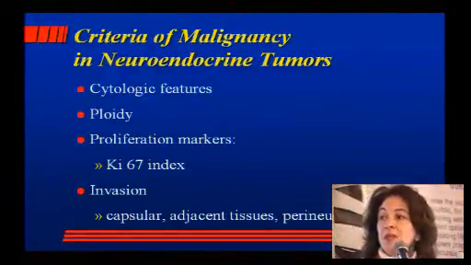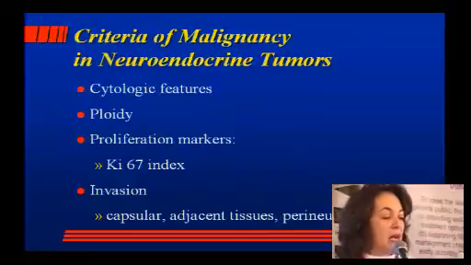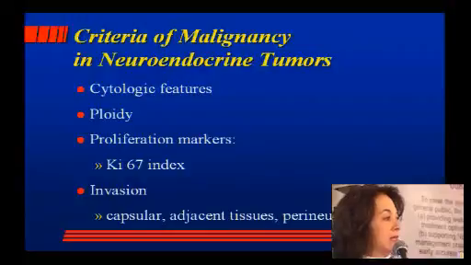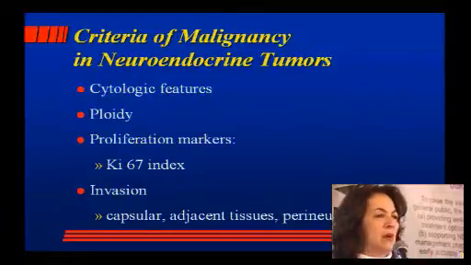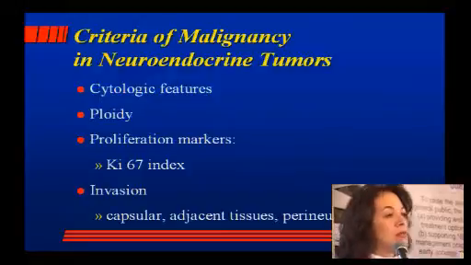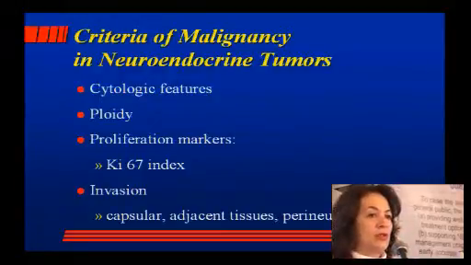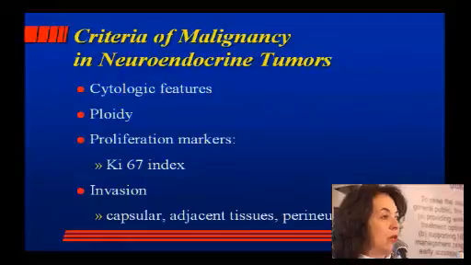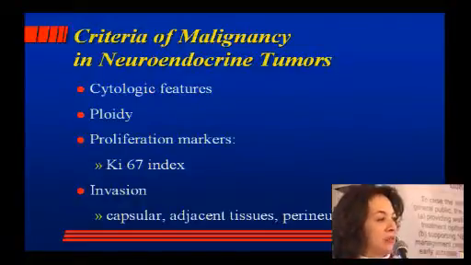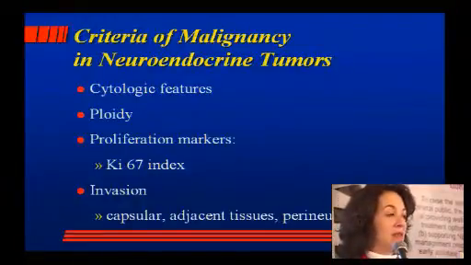Now, Dr. Wong did ask me to talk about the Ki-67 index, and I will. The difficulty as a pathologist when looking at a little piece of tissue of a tumor biopsy is to say, is this really benign or malignant? And the traditional way that pathologists do that is by looking at cytologic features. And you know, in many parts of the body, like even in the cervix when we do cervical screening on pap smears, we can look at a nucleus and we can tell whether a cell is atypical, does it have an HPV infection, is it benign, is it borderline, or is it malignant, or is it invasive?